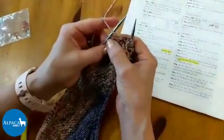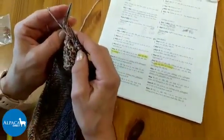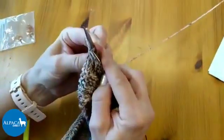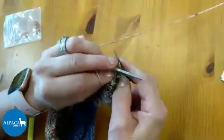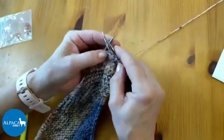So I have 2 stitches left, so I know that I'm on pattern. And what you do when you purl 2 together is you come in the back here and you insert that needle from underneath that second stitch, and then you just purl it as if it was a regular stitch. And that's how you do purl 2 together.